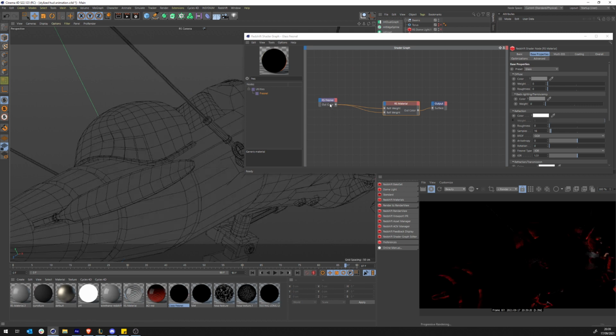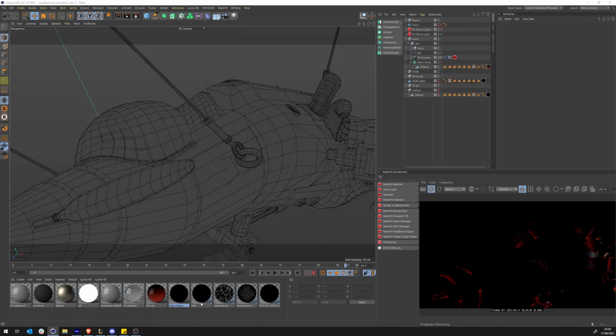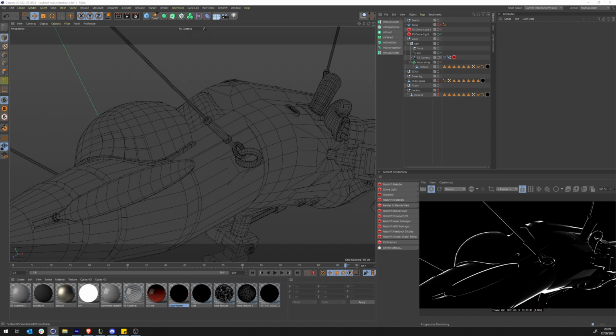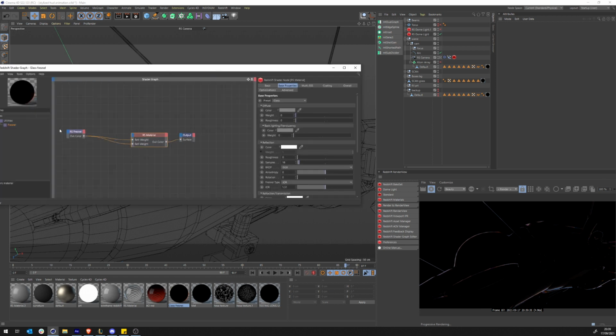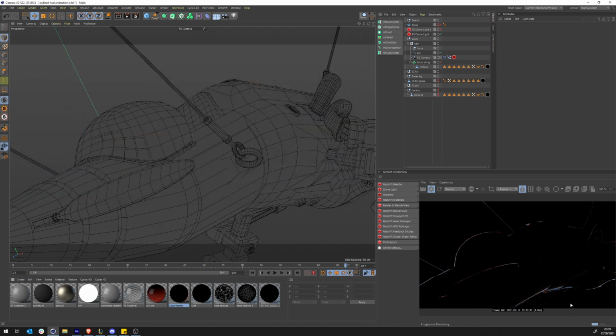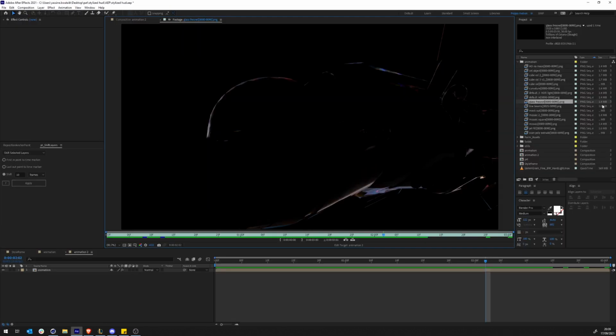For example, here. If I put this one in there, you'll see that I get that. Without it, this is what I get. I just get these edges, kind of Fresnel. But when I put it with the refraction weight and reflection weight, it's like I mask the Fresnel with this. So that's what I get. That's what it comes down to with Fresnel.